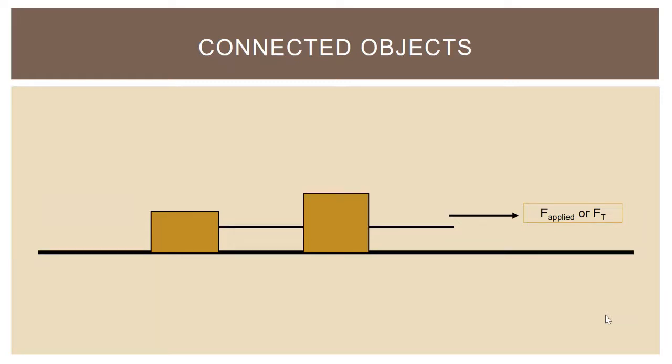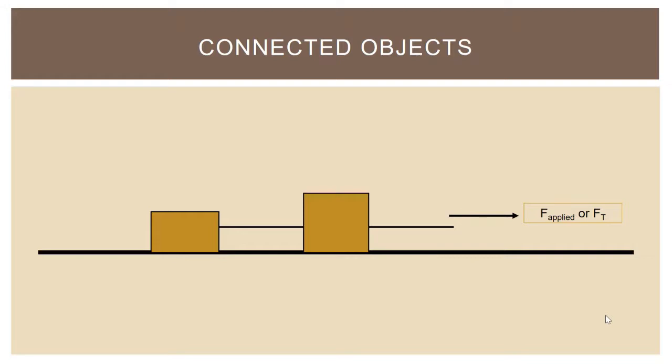And so somebody's going to apply a force, and these objects are going to move. And what I would like you to do is solve this problem. Now, we're going to do this in stages, but the first thing that you definitely have to realize here is that the way we are going to solve this problem is the way we solve every other problem in this unit. We are going to draw the free body diagrams. We are going to write the equations from the free body diagrams, and then we are going to combine those equations to solve for what we are being asked to solve for.